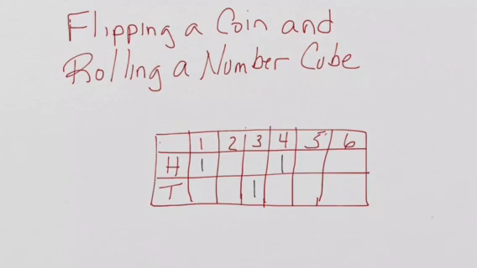Heads and 4, mark there. Tails and 6, mark there. So basically you would just go through and make all the marks as you get each one. Maybe you've got three of those heads and 3's.